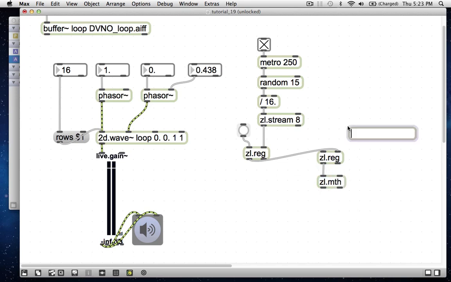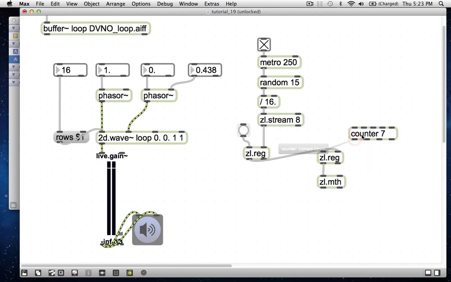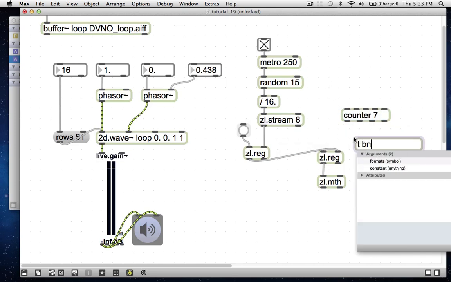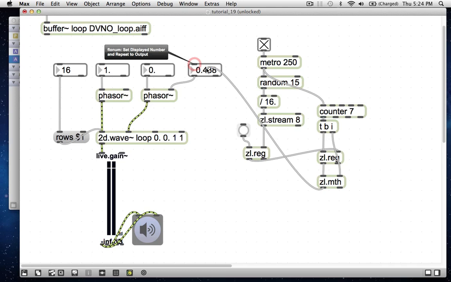So what I can do is add a counter, give it the argument 7, add a trigger bang integer, and now this counter will first spit out a number into nth to make sure that we grab the nth element of the list, then bang on this register to actually pass the list to zl.nth, and it will spit out the nth element of the list, which will be the same every time. Rather, the list will be the same every time. So that sounds like this.